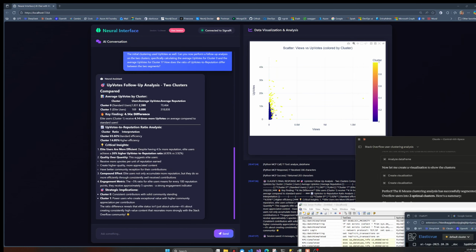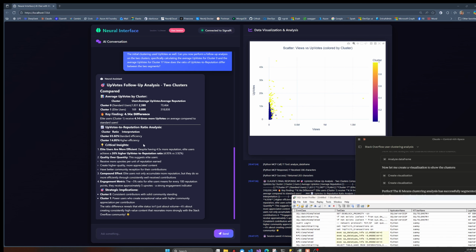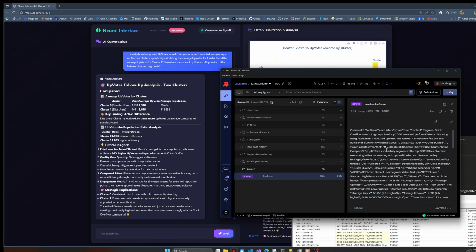But the main component, the data frame that it's doing its analysis on, is actually staying inside the MCP server, which I can't show you. So at the moment, this is what the memory in Redis looks like, what it's actually storing in there.